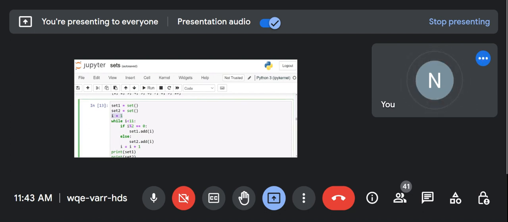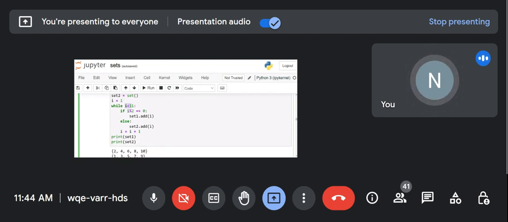I use a while loop. I equal to 1 initially. If you want to use a while loop, you need to assign some variable beforehand. Whether I equal to 0 or whatever you want according to your problem statement, you can work, no worries, but you need to assign some value. And in the case of a while loop, you need to perform the comparison. While I is less than 11, if I percentage 2 equal to 0, that means I'm looking for the even numbers.